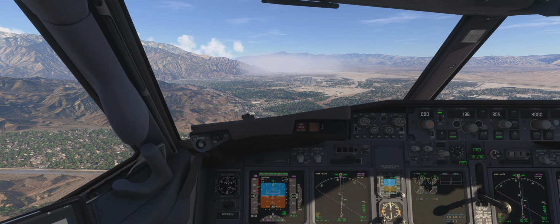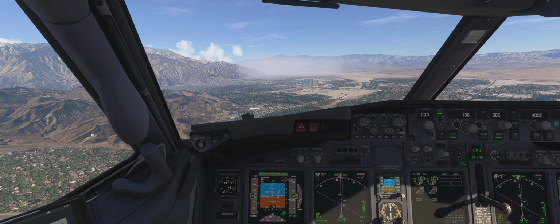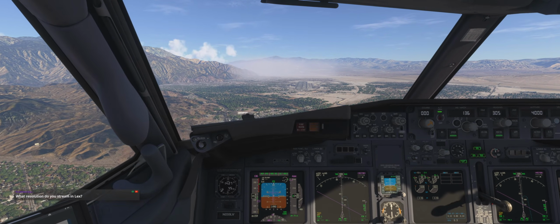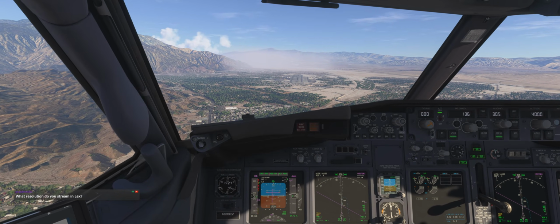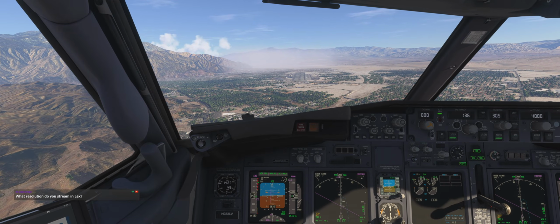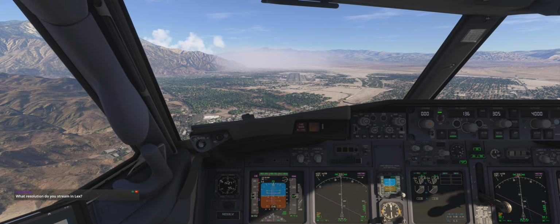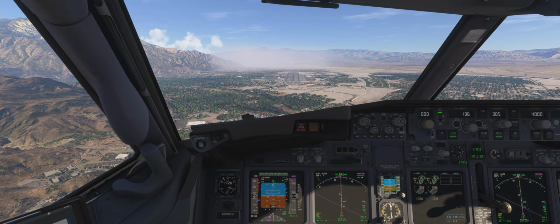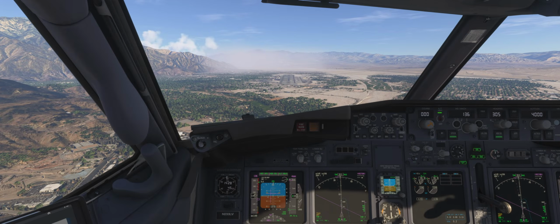I have been trying to get my reversers to work a little bit better with this plane. So far, what I found that seems to work is holding down the hold reverse and then using my throttle forward. I'm trying to get it to where, like in the FENIX, I can just pull back on my reverser and it works, but it doesn't seem to want to cooperate.